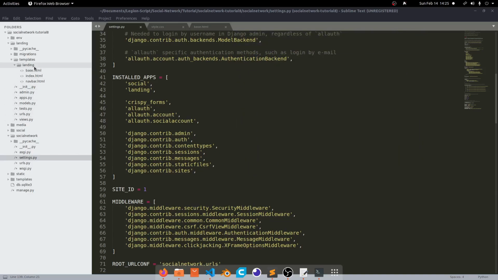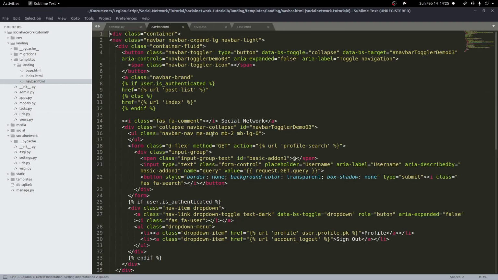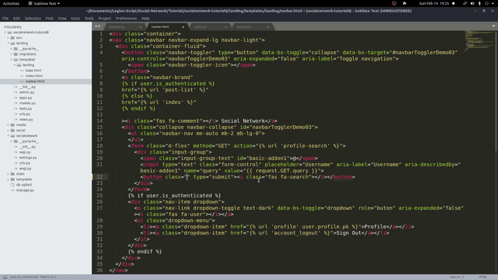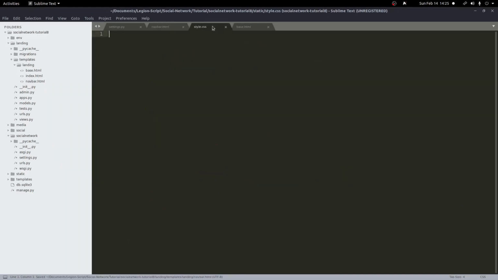If I go to each of my templates, I can just grab all of my styles and move them into my style.css file. We'll start here with my nav.html. You'll see here we have one style that's for removing all the default button styles. So I'm going to delete this, add a class, and I'll call it remove-default-btn. And we'll jump into my style.css and we'll create this class.